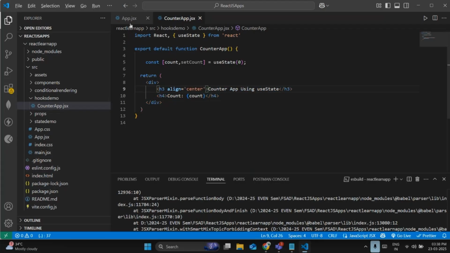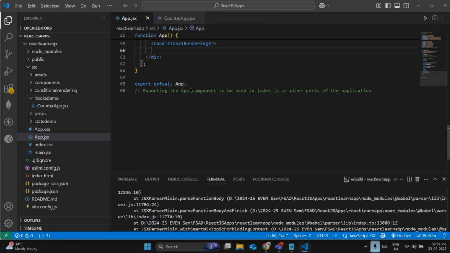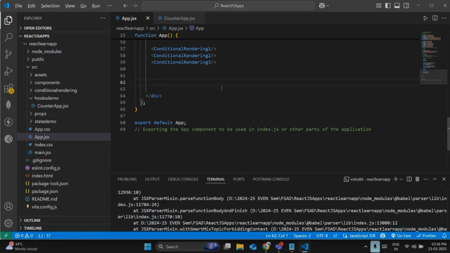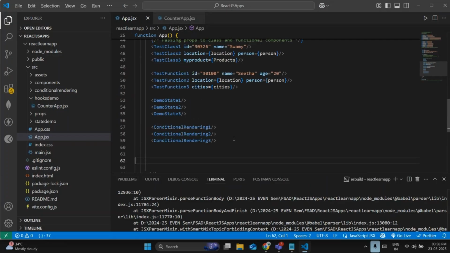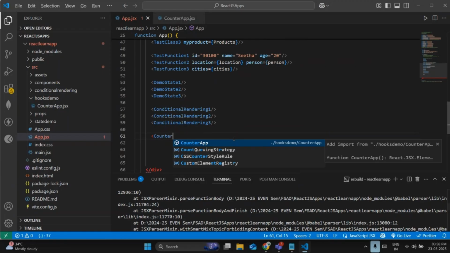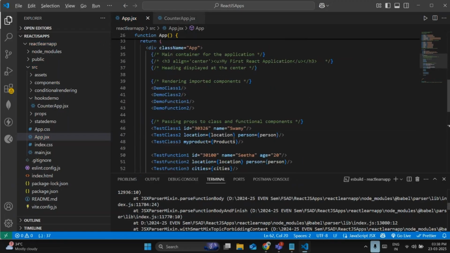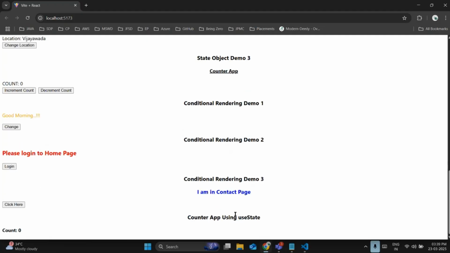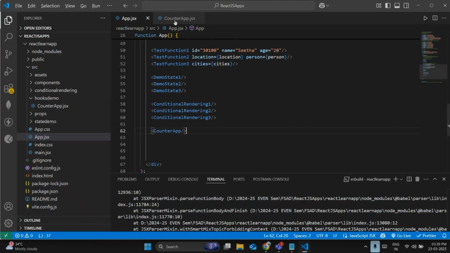Center. Counter app. So let us all try to check the output once. Counter app using useState. The count is initially 0. Done. Perfect.